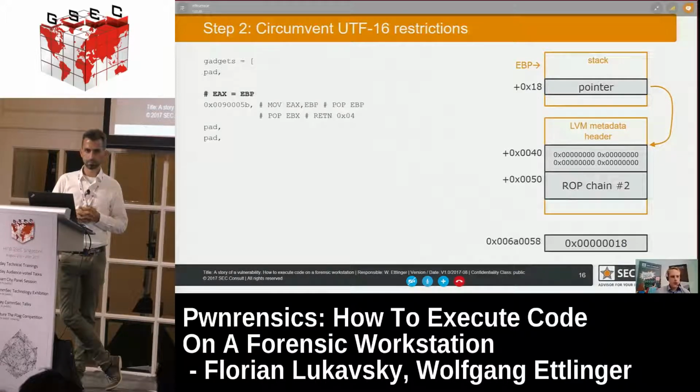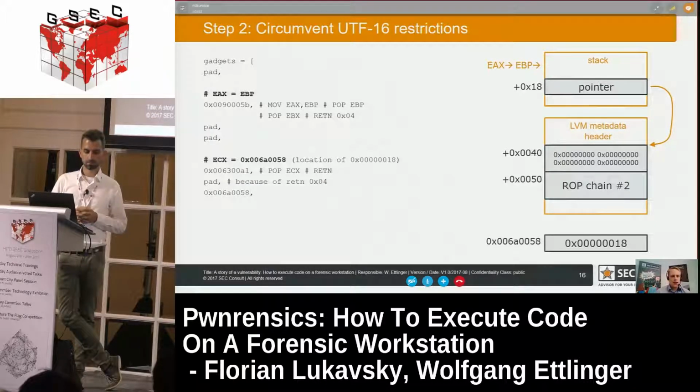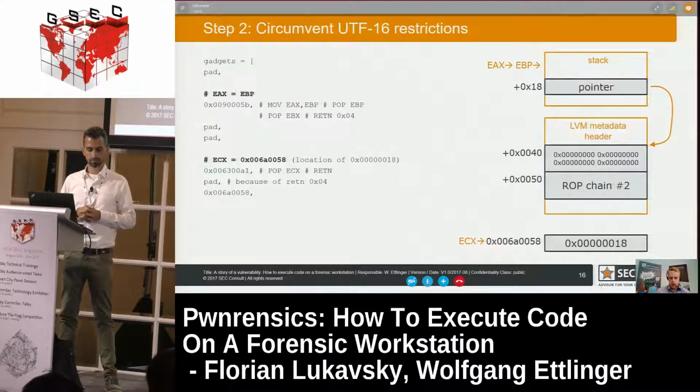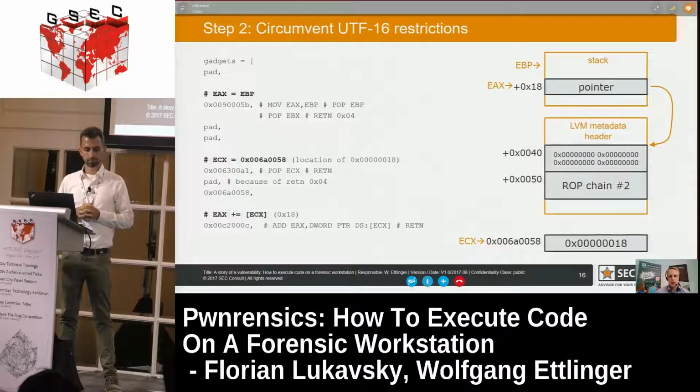So the first gadget, we stored the EBP into EAX. Then in the second gadget, we pointed the ECX register to this address. And this address is loaded from the image, and it always contains the value of 18 in hex. We can then add this value to the EAX register, so that our EAX register now points directly to the pointer that we want.